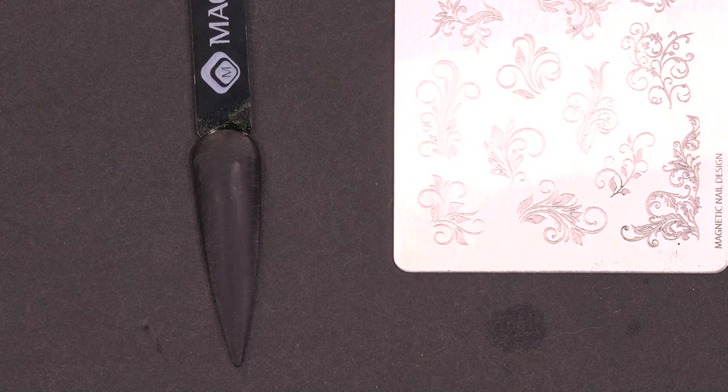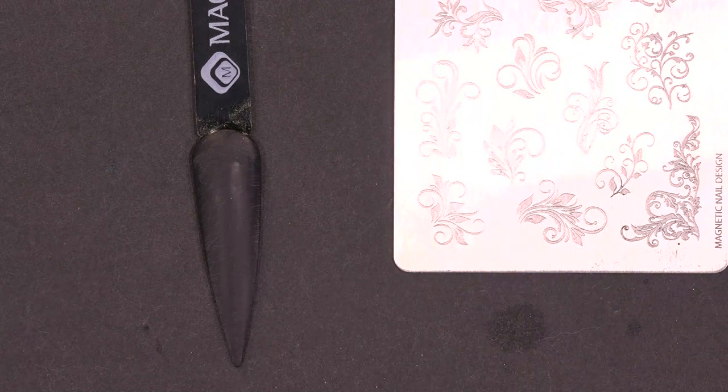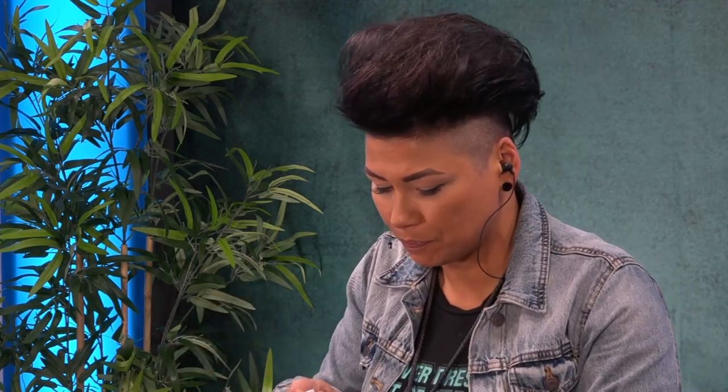And the same as Julia, I'm using the silicone shaper. It really makes a difference, huh? Yeah, it really does. I saw Julia did something with the silicone shaper last week, the peacock. And then I thought, let's try this at home. So I did, and it gets more shine onto this stamp. Well, watch and see.